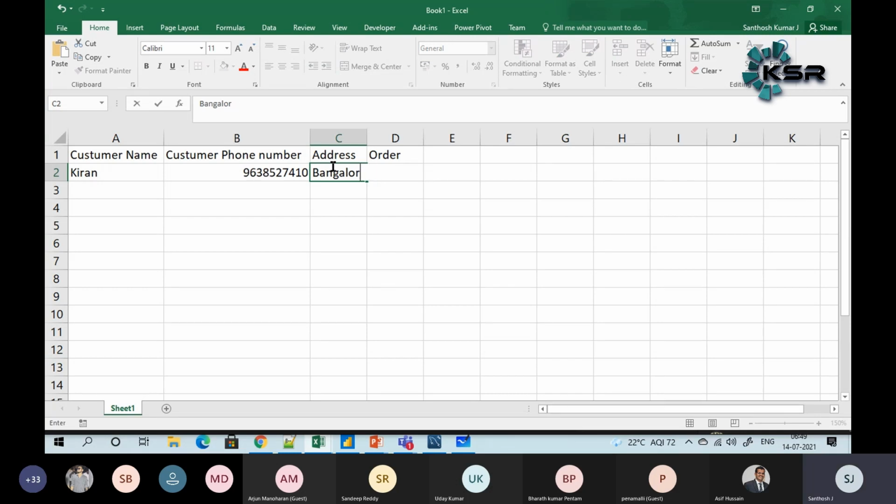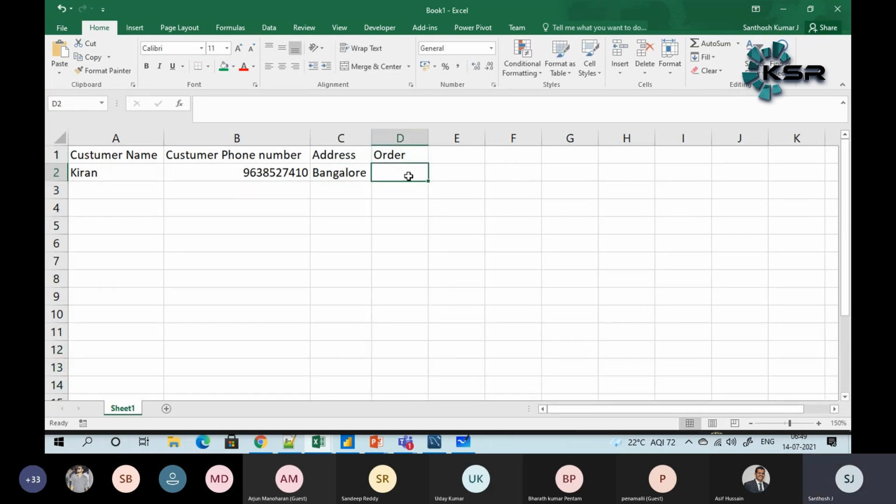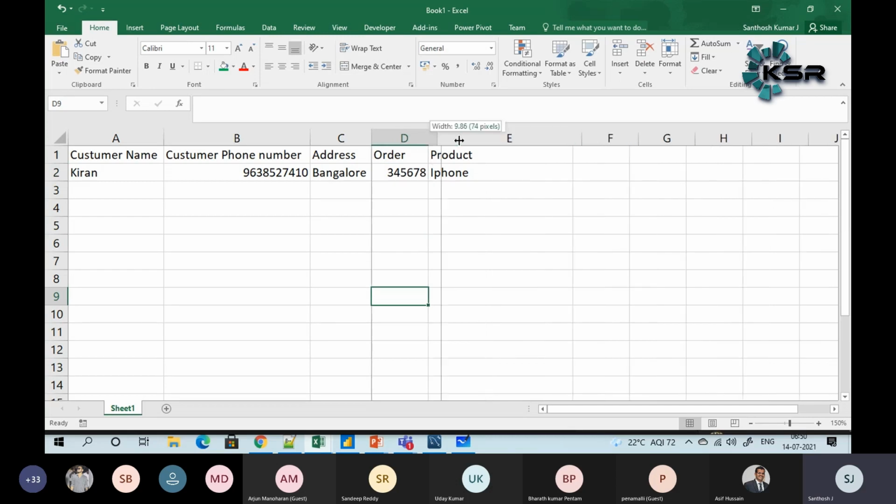Also the order, maybe this is a product. Let us say he purchased an iPhone, and the order ID was some number.